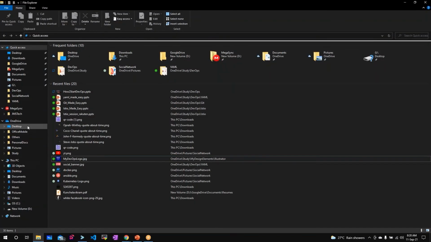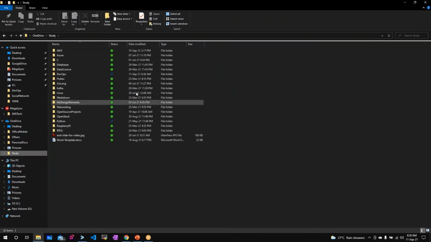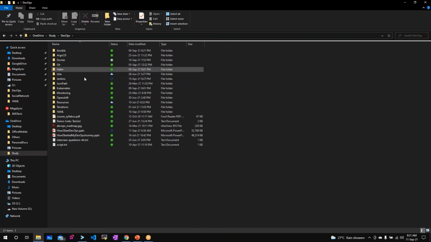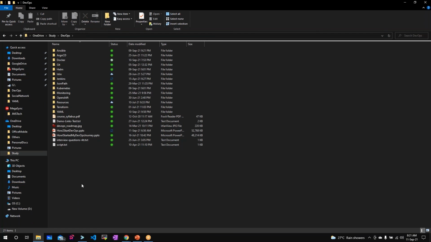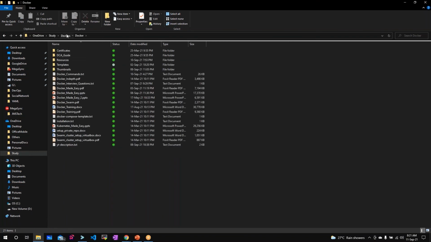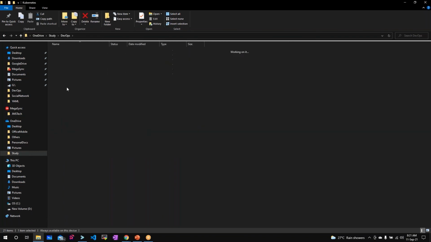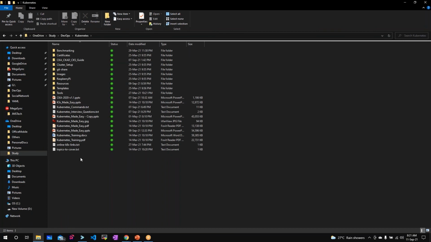And the last thing that I wanted to show you is how you should organize your local folder structure for whatever DevOps tools you learn. If you see here, I have a DevOps folder, and these are all my DevOps related material, whatever I learn, whatever I teach. Every folder will look similar. Let's say Docker. I maintain a common folder structure for all the DevOps tools.